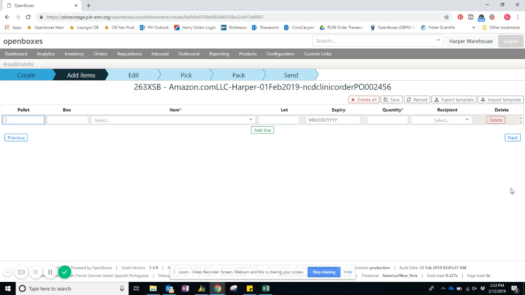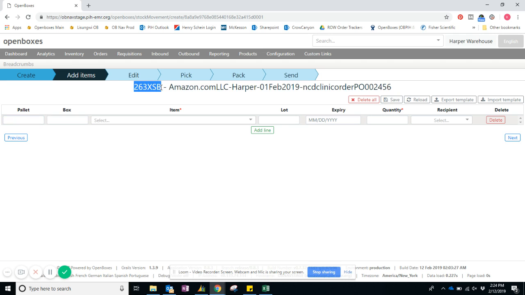Okay, great. You can see that the shipment header, the shipment name, has already started to auto-generate. You can see Amazon to Harper, 1 February 2019, NCD clinic order PO002456. So that name has auto-generated for us, and it has also generated a shipment code.